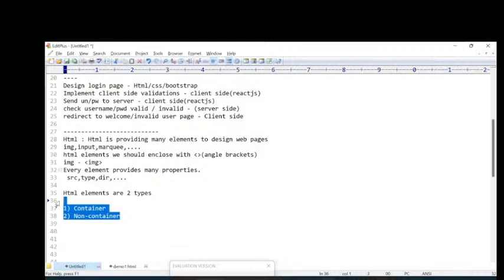After that, some daily usage controls, which I will discuss. I won't take more sessions for HTML; I told you only 1.5 days. After that, I will start JavaScript. Next class, I will discuss container and non-container.